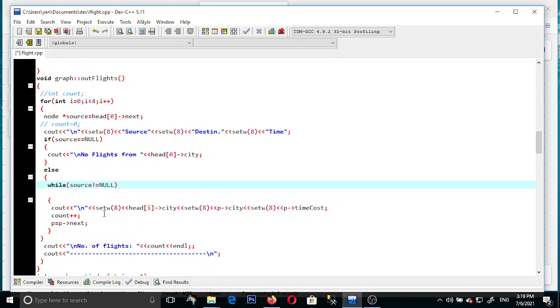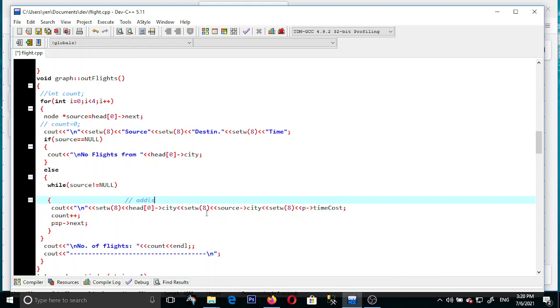display cout, setw of 8, head at 0 city, which is Addis, and then to source city. Look at cout: there is outgoing flight from head at 0 city. Head at 0 city means that is Addis.